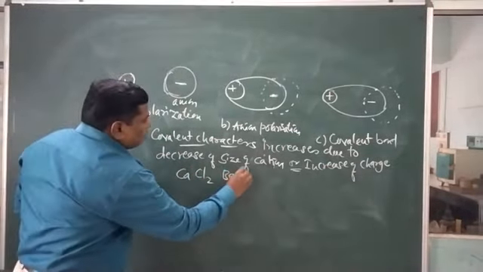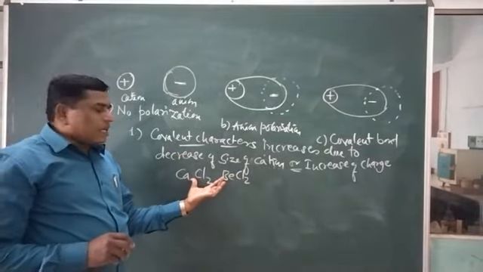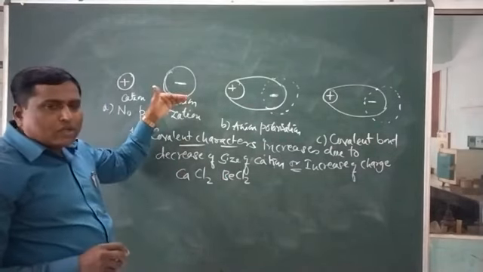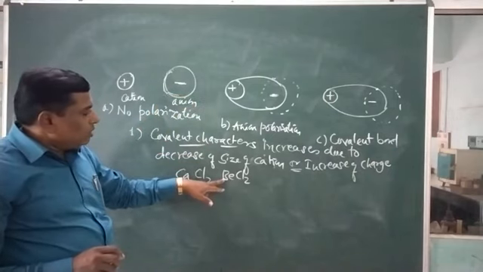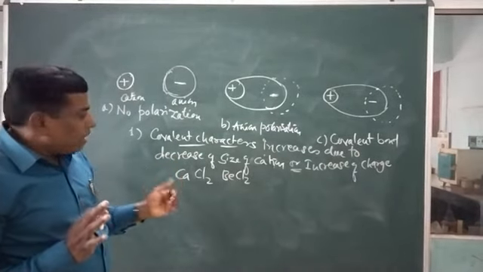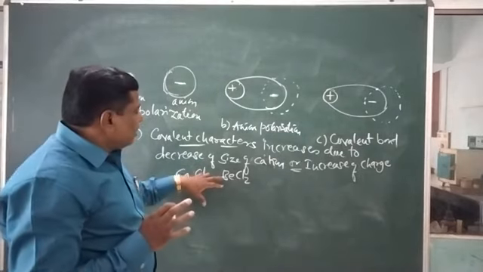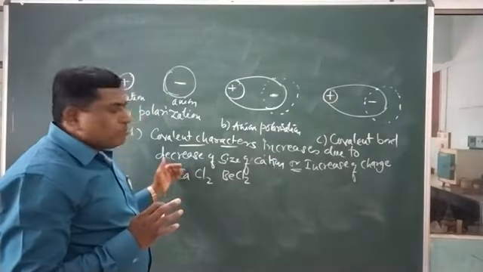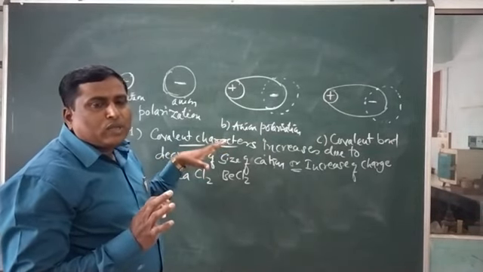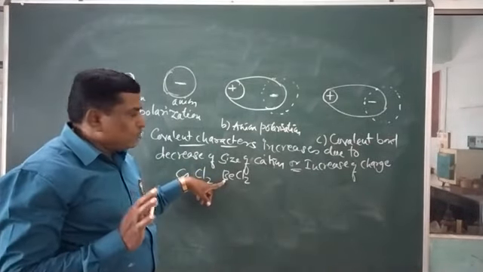and BeCl2, both are from the same group, the second A group, containing beryllium and calcium. These are the cations, Be2+ and Ca2+. Now here, calcium is below beryllium, therefore the size of beryllium is very small as compared to calcium, and therefore covalent character develops higher in BeCl2 as compared to CaCl2. BeCl2 always possesses large covalent character as compared to CaCl2 because the size of Be is very small.